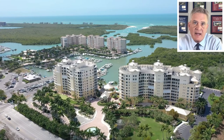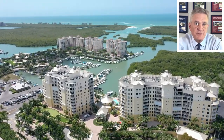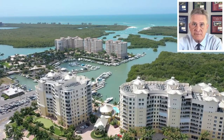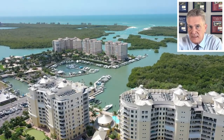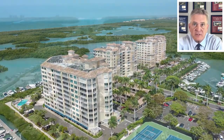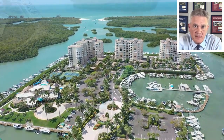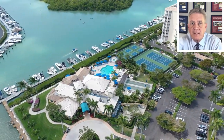Pelican Isle consists of five high-rise condominium buildings. All of these buildings contain 11 stories and they contain a total of 215 condo units. The original Pelican Isle high-rises are known as Pelican Isle 1, 2, and 3, and they are constructed on an island that is adjacent to Vanderbilt Drive. The island has also been improved with the Pelican Isle Yacht Club.